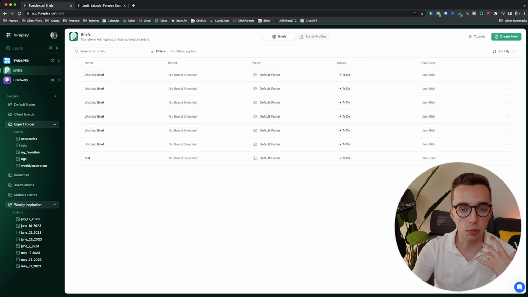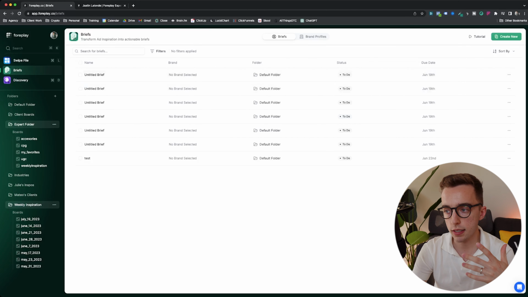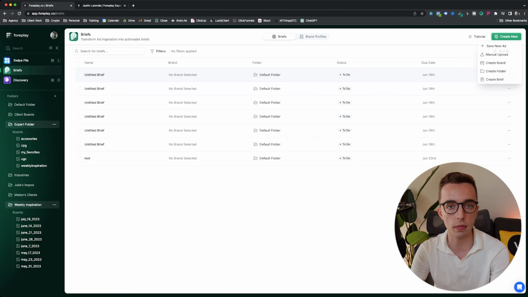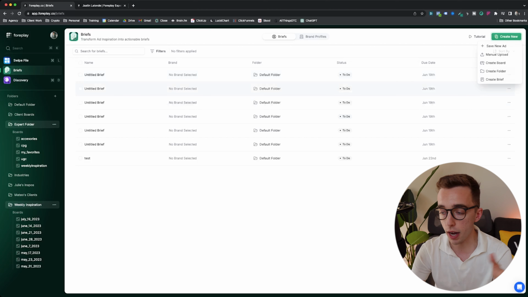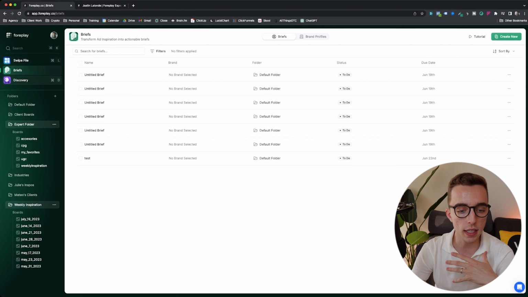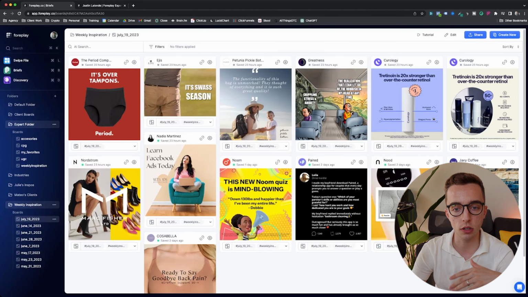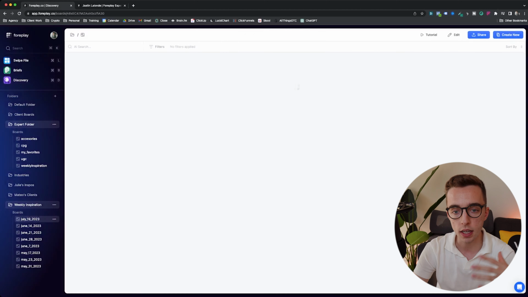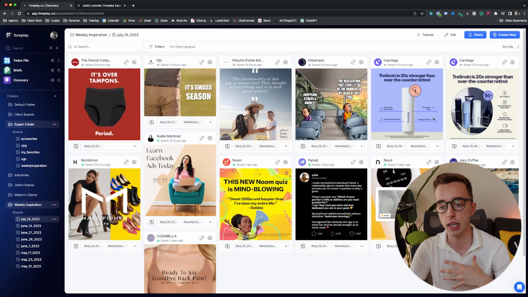Now, I personally don't use the briefs feature. I know some people do, where you could essentially create a brief right here that you could send to a creator, a UGC creator, your editing team even, or whatnot. Again, we don't really do that on our side, but it could be something interesting for you if you're looking for that functionality. So for me, Foreplay really is a tool of ad inspiration internally, and then picking out from the over 500,000 ads that we have available on the platform to create more of a personalized and tailored swap file internally for our specific brands that we have at the agency.